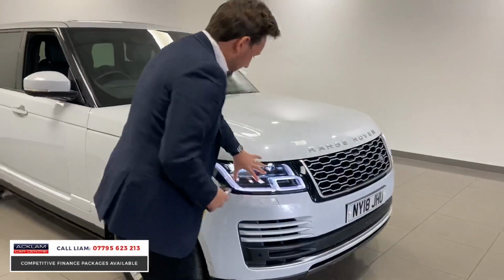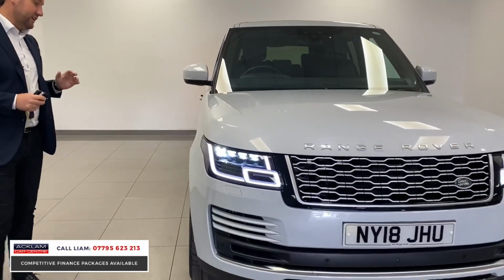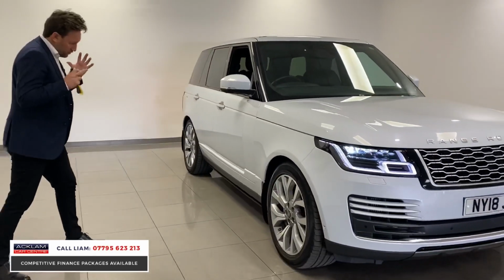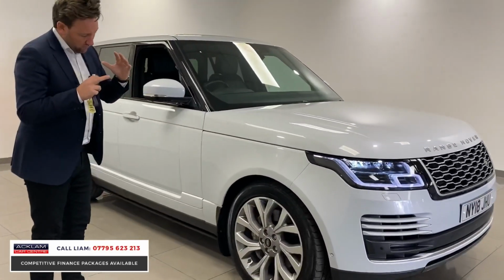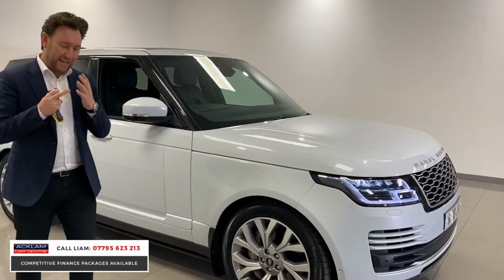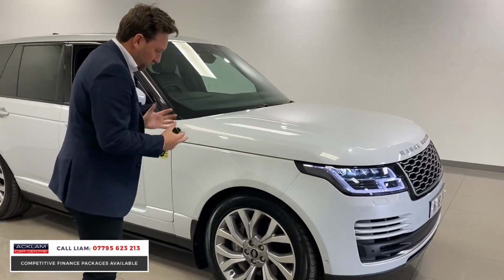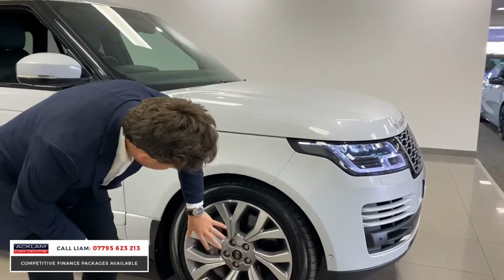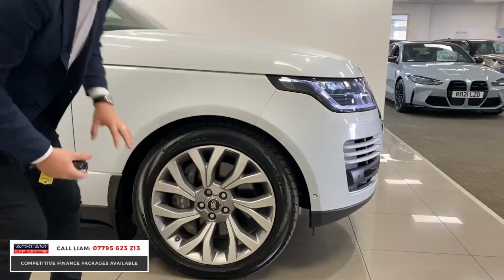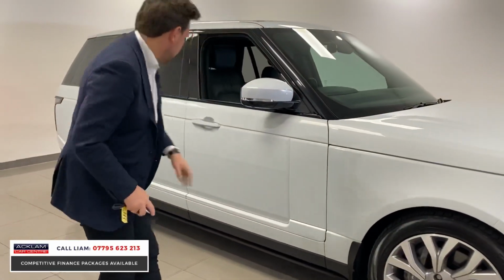So the lights, like I said, not just standard headlights, they're adaptive LED automatic lights. The wheels, they are the 21-inch. Now, for me, and I've said this in the past, 21-inch wheels on a Vogue are the correct wheels. The car performs right, drives right. The suspension, the way the car goes, it all just works. Now, they're diamond cut, so they're silver polished, and they've got grey inserts centered there. The Atlas vents have all been colour-coded, so you've got the Atlas vents, which are all white.